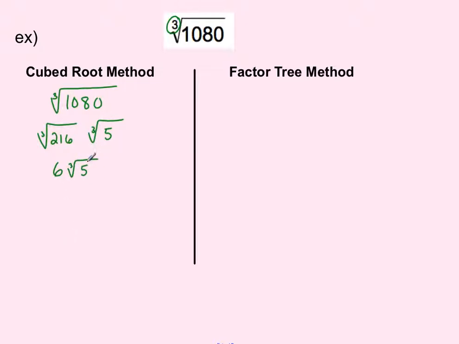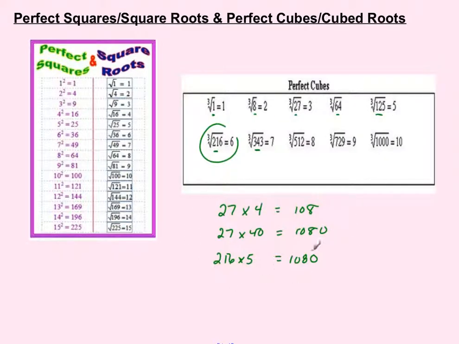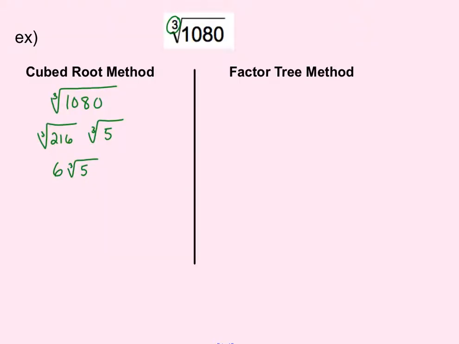So that work is short, but the work that I had to do to get up to there, this business, kind of annoying. I'm just saying. So if I were actually doing this question, I would use the factor tree method because this isn't intuitive to me. It doesn't come to mind immediately. So let's do the factor tree method because it always works. The only thing that's changing is the group size. So I'm going to try to break this down. It's divisible by 10 because it ends in a 0. So I'm going to say this is 10 times 108. That's where I went to.